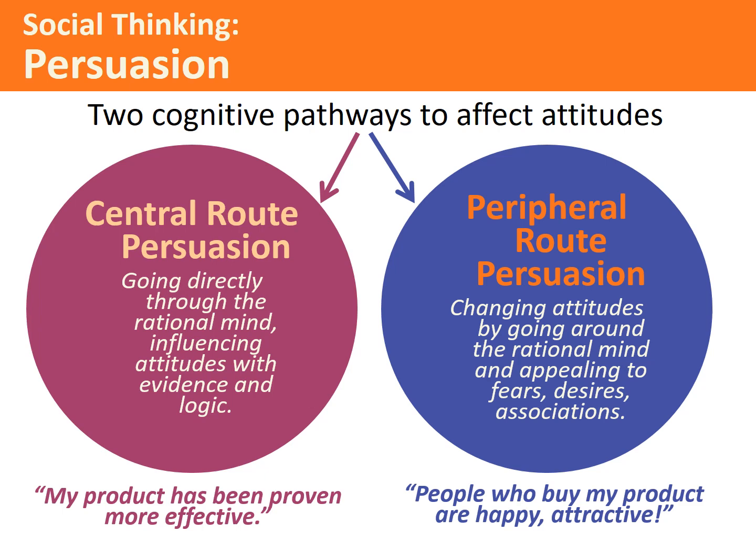So many times you see commercials out there, they pay millions of dollars to advertise, especially during the Super Bowl, right? They're out there to persuade you to go the peripheral route, to associate their product with all these great things that you wanted out of life. And it seems that that route can be more effective than just arguing logically to people that are not really interested in logic. They're interested in having a good time.